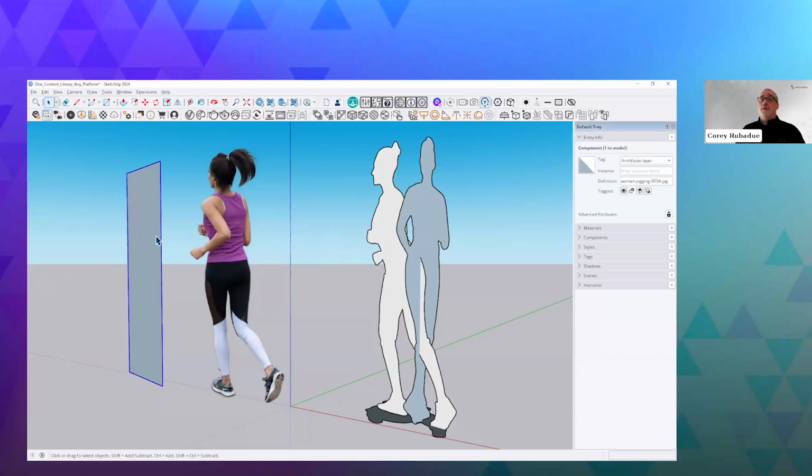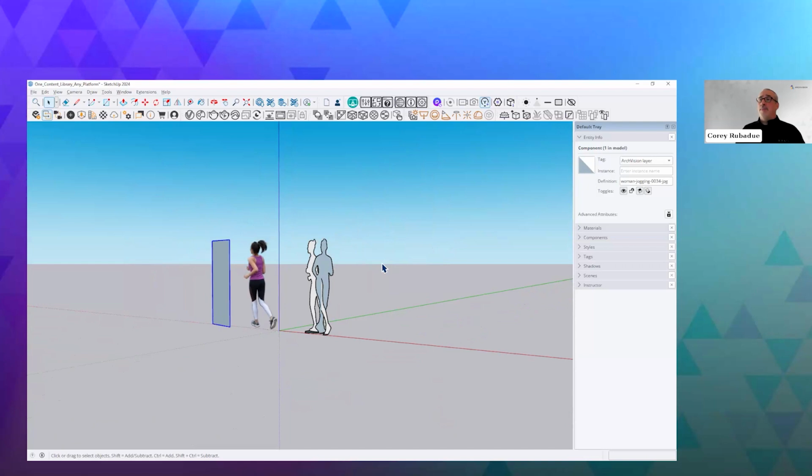So here's a 2D cardboard cutout that was using the JPEG as an example, which is bad. But then the 2D cutout for this girl here, not bad. Again, if I'm looking at a model from a pretty far distance, that's going to be a pretty acceptable asset, right?